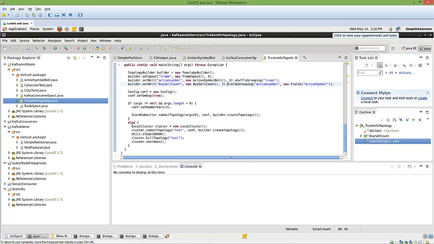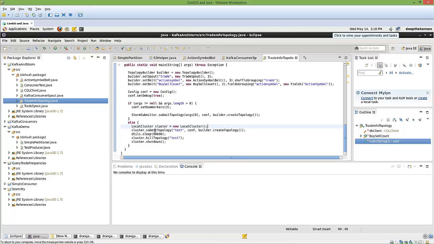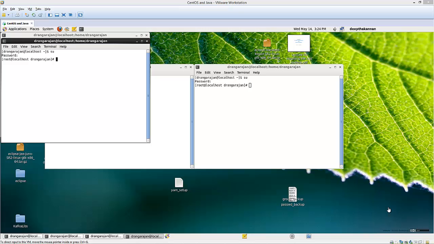Okay, and this is running in the local cluster. So Storm is in the local cluster mode, and I submit my topology, and that's it. So let's have a demo of this.